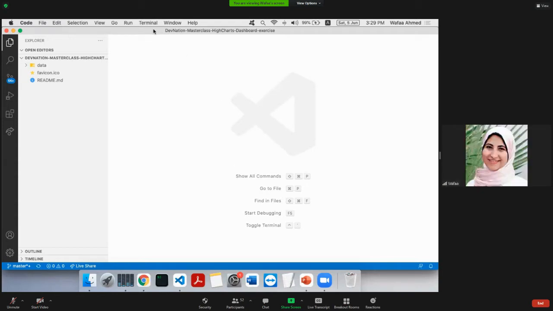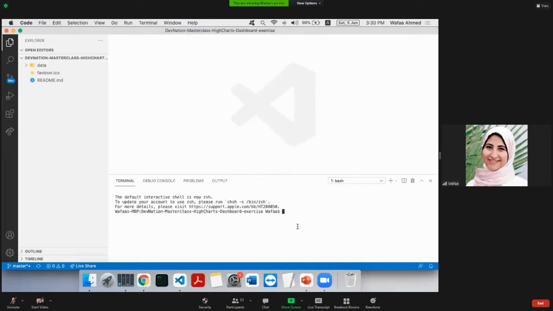All right, great. Okay, in this Visual Studio, you see this terminal. You can click on New Terminal. And I will write a command in NPM that will install a package that we would like to use.